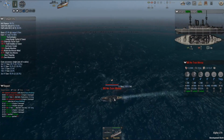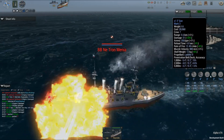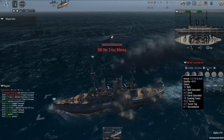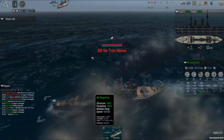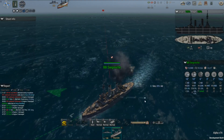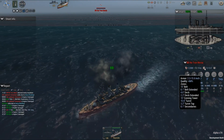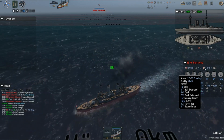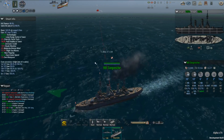Let's see, what do we have? 11-inch guns, 5, 4, 3, 2, torpedoes. Yep, much thicker armor. Let's see, my armor is quality 74%, and it is 80. I mean, it even got better quality armor. It got the next version, the next one up in terms of armor. This is not a fight that's too fair. I really needed that destroyer.